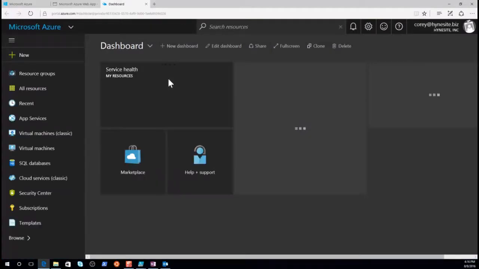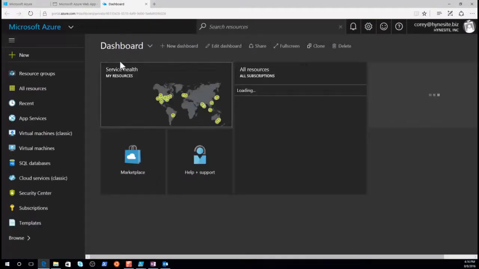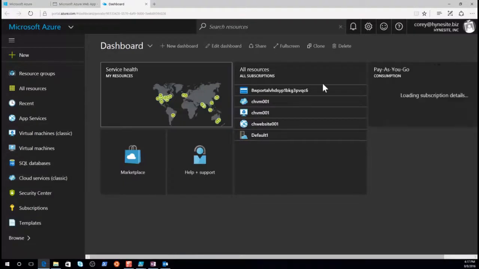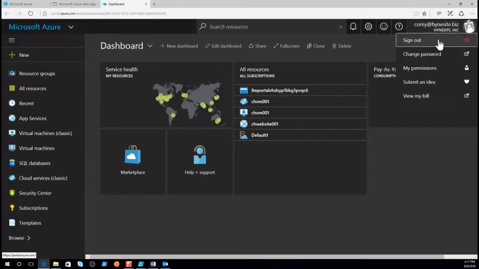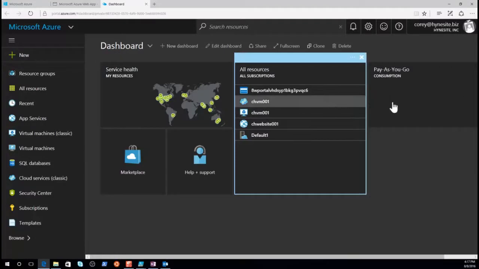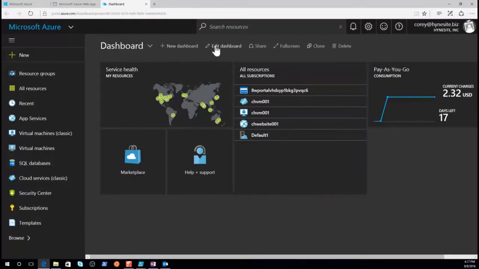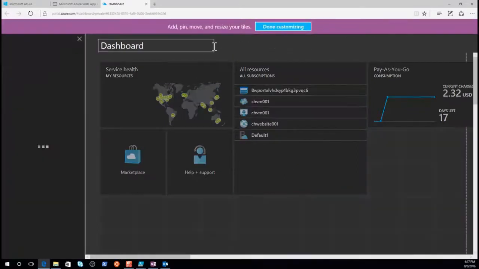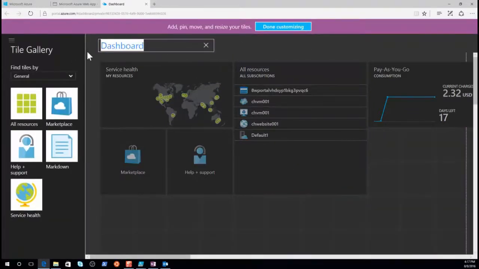We've got objects that we can create. We've got a menu of objects down the left-hand side. Over here on the right, we can access our settings, such as our bill, for example. And in the middle, our list has been replaced with a series of tiles. Tiles can be customized, and you can change the layout of this. We can add tiles, remove tiles. There's an edit dashboard option.